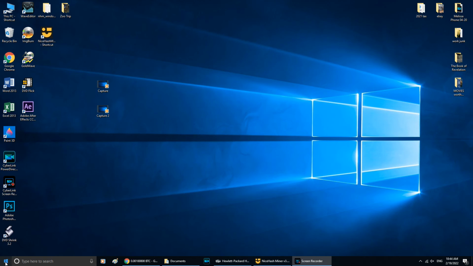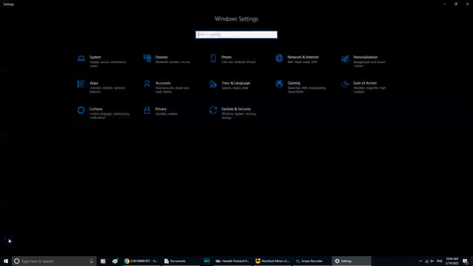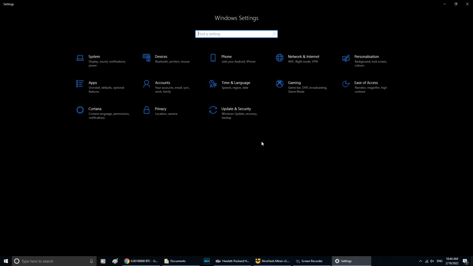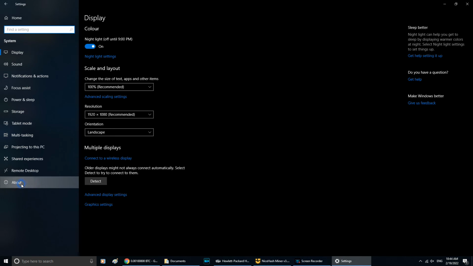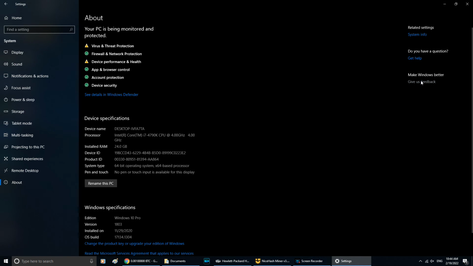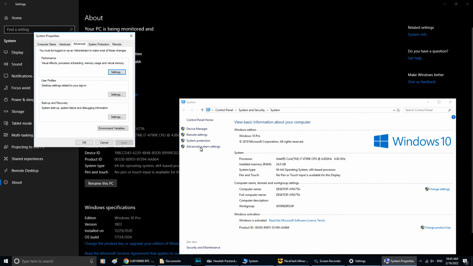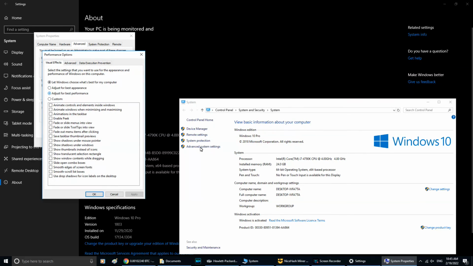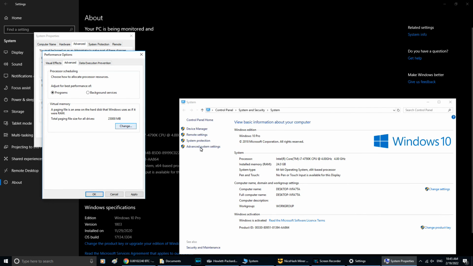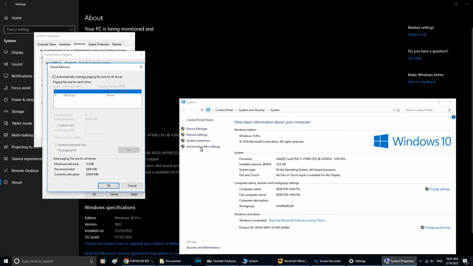Something you also want to make sure you have in check is your memory settings. I'm currently running 4 sticks of 8 GB DDR4 RAM. So you'll want to go into your system information, go to About, and System Info, Advanced System Settings. You'll want to go into Performance, Settings, Adjust for Best Performance. It takes away all the fades and the shadows on your icons and stuff that just uses memory that's not necessary. Go into Virtual Memory and hit Change.